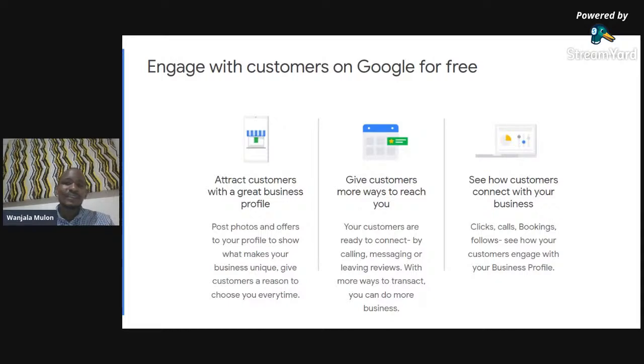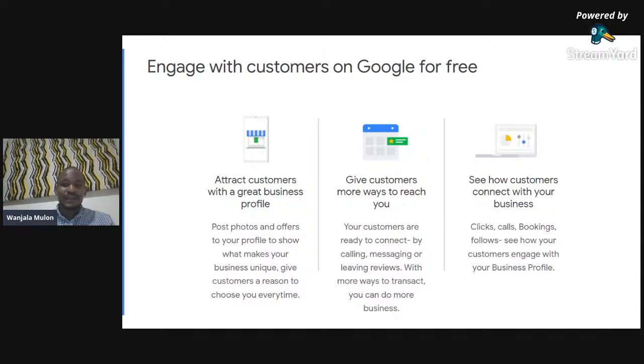So with Google My Business, you can get more than just a business listing. That is what I'm driving at. You'll get a free business listing, which means the moment somebody picks up a phone and types in the name of the business, you'll be in a position to see what appears and to get everything about that business. I'm going to show you as an example what appears in Kenya, and maybe also from Seven who is in Zimbabwe. Feel free to drop a name of a place where we can do a search.